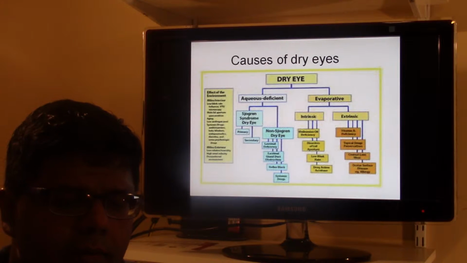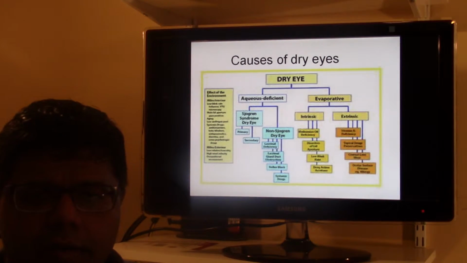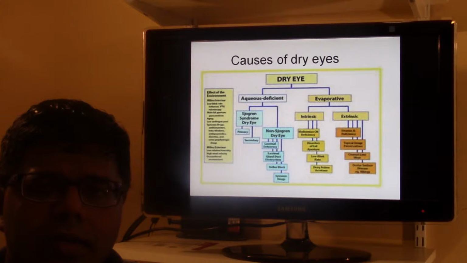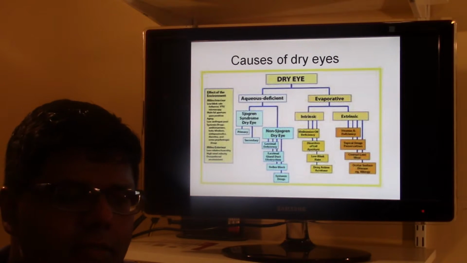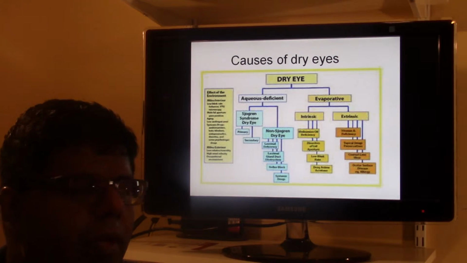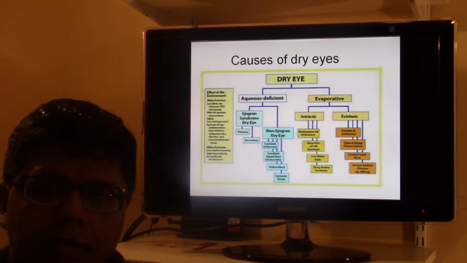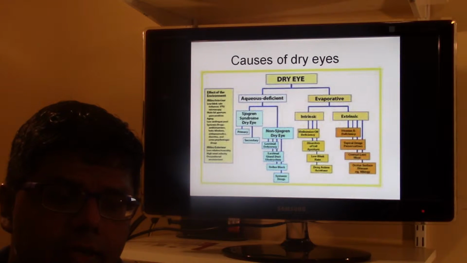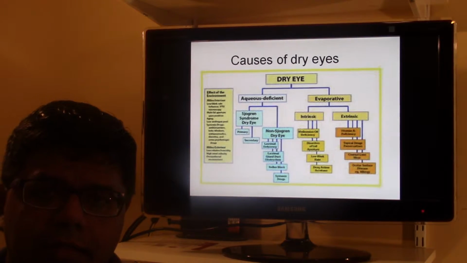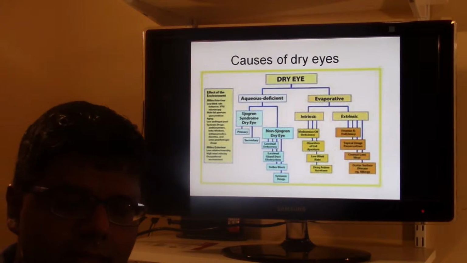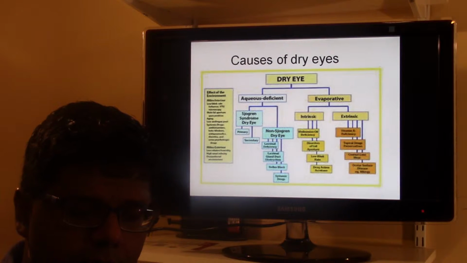Whereas the evaporative problem is more prevalent in contact lens wearers because the eyes generally can't keep up with the loss of tear layer to the contact lenses. And we don't want to get into detail here, but just understand that the dryness has to be differentiated for the treatment to be initiated. And that's important because the treatment modality and the effectiveness of the treatment is only achieved by differentiating what exactly the dryness is being caused by.